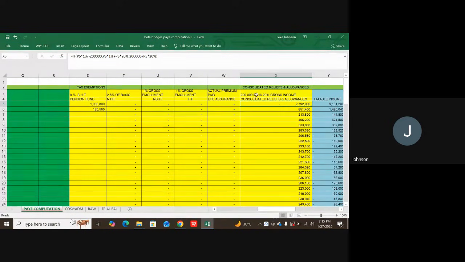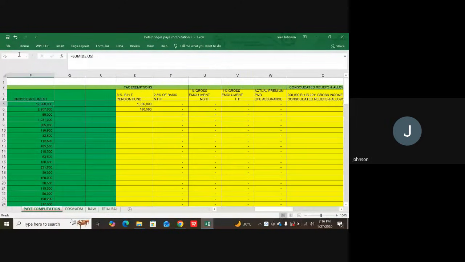We are saying that if you check here, our P5. Let me come to it. I told us that this is the name box, right? Name box. So just type wherever you want to go to on your Excel. You can come to the name box and type it there. I want to go to P5. When you type it in your name box, click on enter. Automatically Excel will go to and highlight P5. So this is P5. P5 is the gross salary.